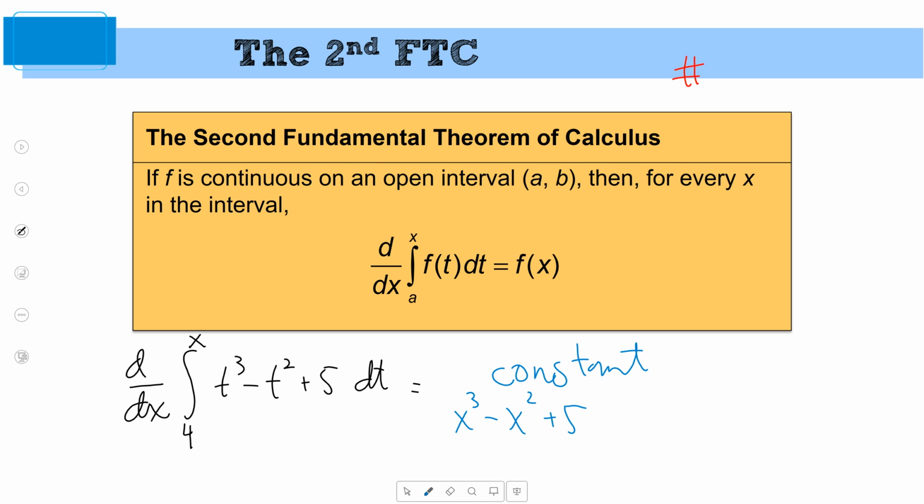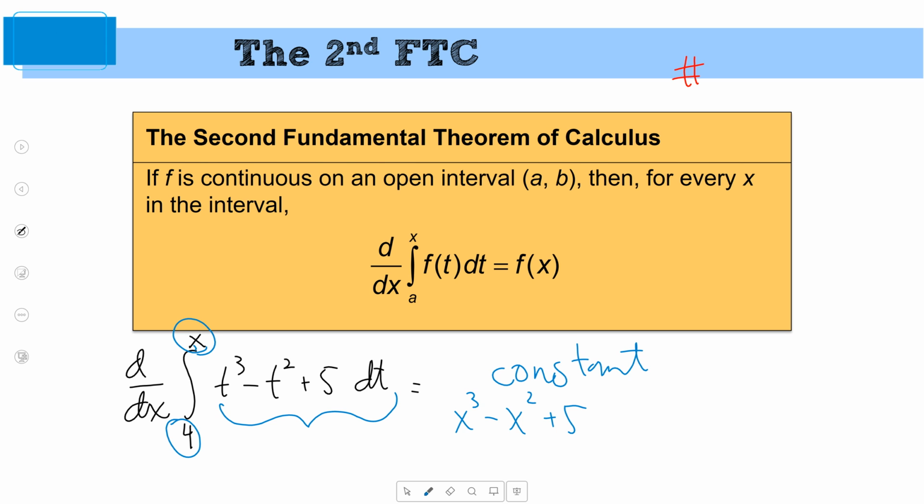So what you need to be able to do is recognize that you're dealing with the fundamental theorem of calculus, part 2. In other words, the bottom number is a constant. You've got a variable up on top. Usually these will be t's, could be z's, could be q's, could be anything other than x. And those variables become x's. Done. Okay? Good.